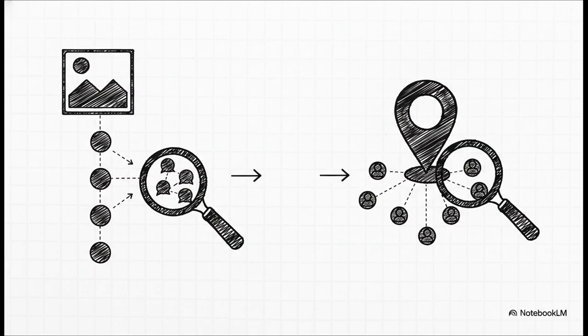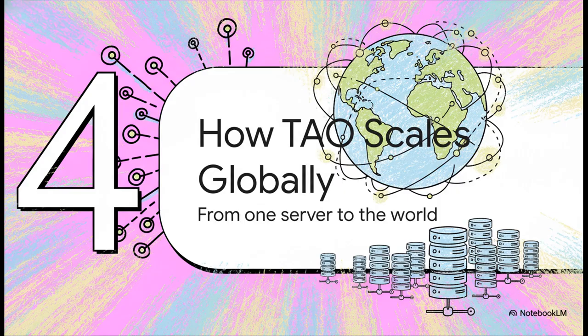Want to know how many people are checked in somewhere? That's an assoc count. The code directly reflects what's happening on the screen. It's beautiful. So, okay, the data model is genius, for sure. But how do you actually make it work for billions of people all over the planet? I mean, that is a completely different challenge, and it's where we get into TAO's actual architecture.